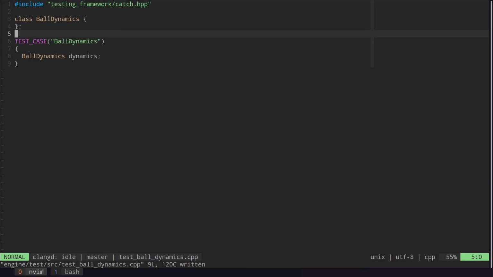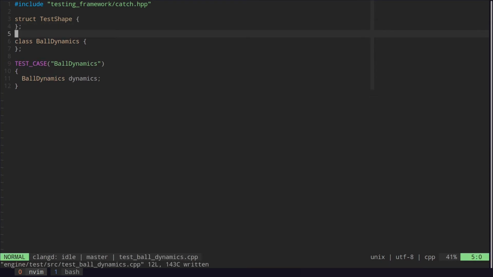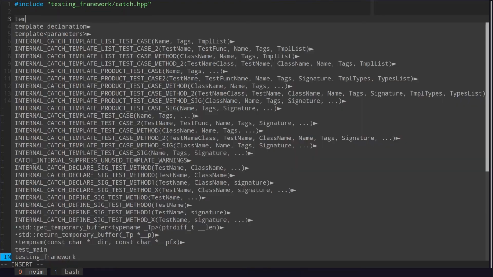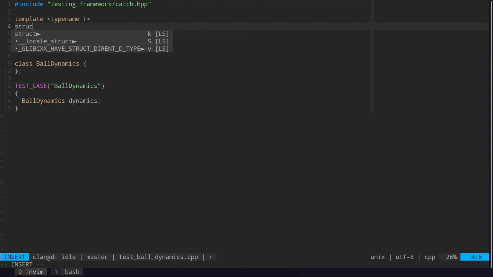I don't want the ball dynamics class to have to know about the SFML types such as circle shape. I'm going to create a test shape class that I will use in place of any SFML shape types. The test shape class will need methods to set and get position just like SFML's circle shape class does. However, SFML uses a two-component vector of floats to represent position. Our test shape should work with the same kind of data. So let's create a vector type for that position. Let's not worry about what type X and Y will be and just use a template for them.